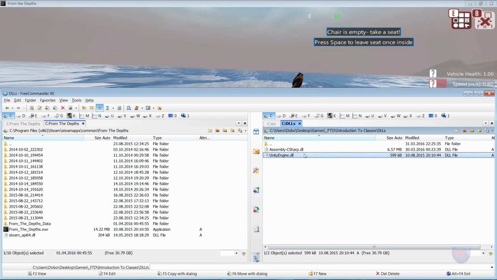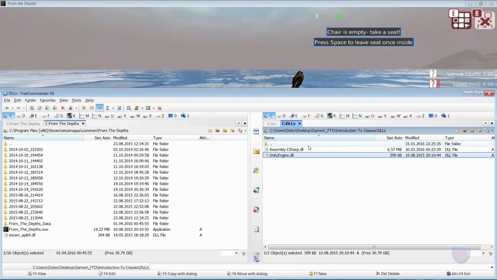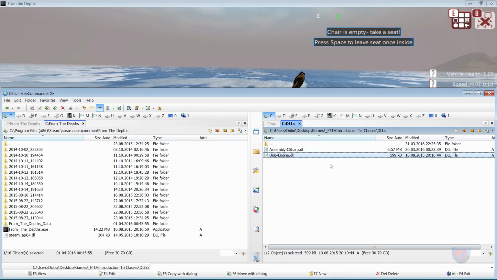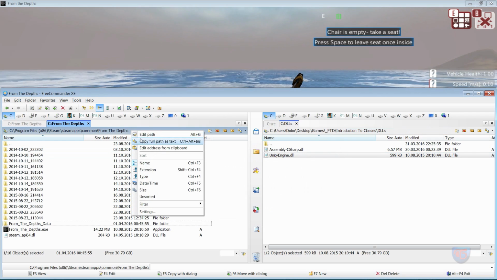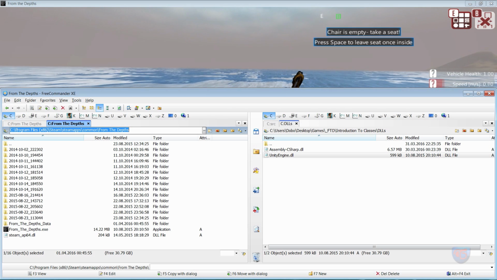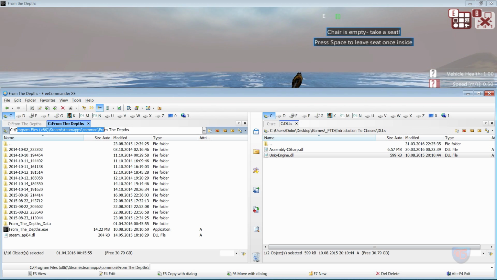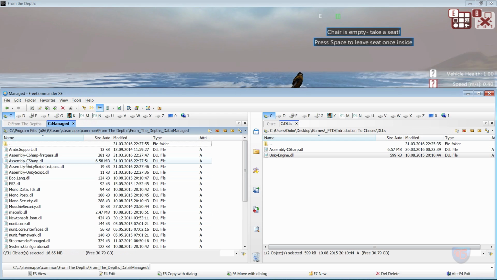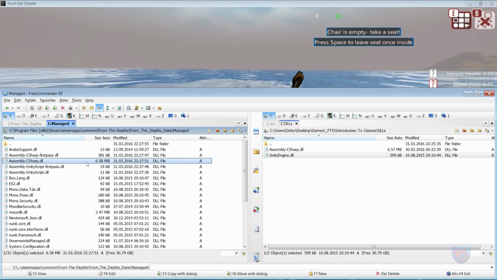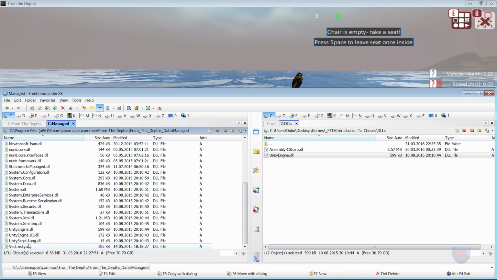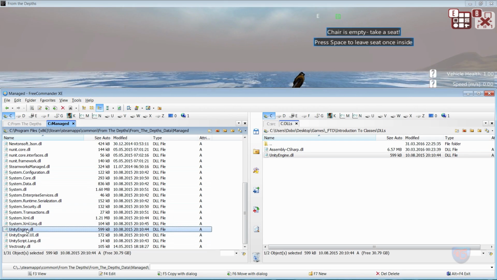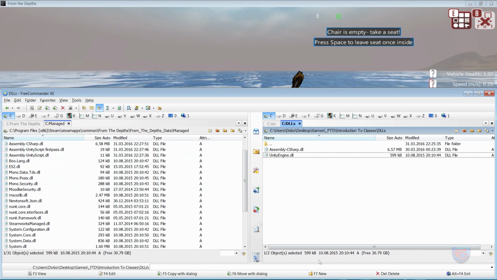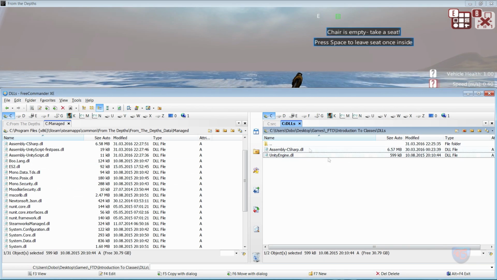And the Unity engine DLL file, which is required when you're coding, but I'm not covering that in this video. You can grab Assembly-CSharp and the Unity engine DLL files, if you're on Windows, from Program Files, the Steam apps, common, the devs' folder, then the data folder, and then navigate to Managed, and there you can find Assembly-CSharp and the Unity engine DLL. I copied them and pasted them here for the purpose of this video, but you will need those files with your project if you're programming.